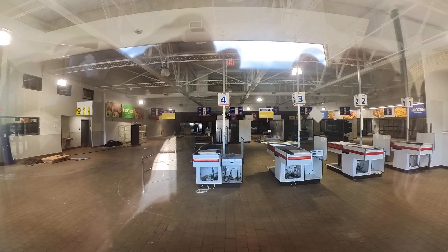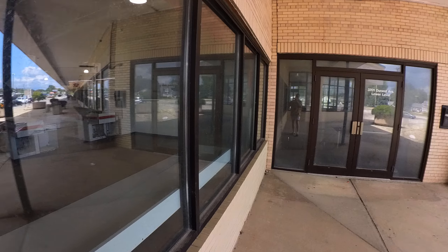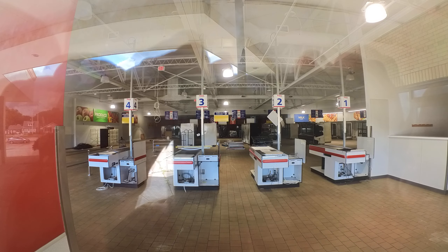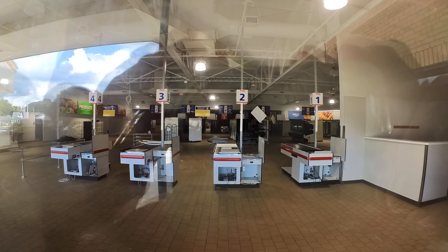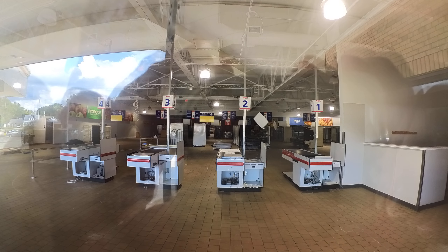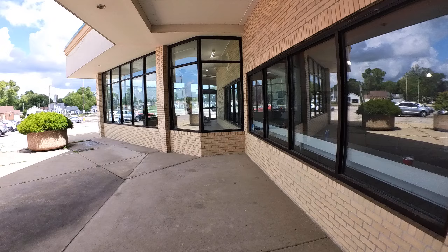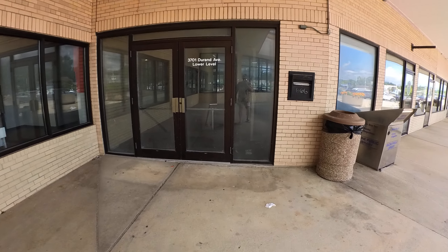This isn't the only one here either. There's another one up north of here that's closed as well that I'm going to get to. I wonder what this used to be before this was a Save-A-Lot. It looked like it was like a department store of some sort. Looks like this actually could have been a mall or something — lower level.